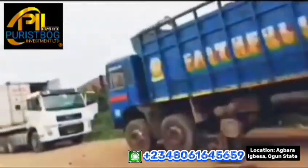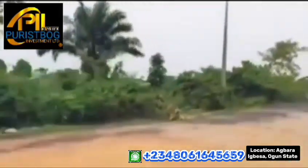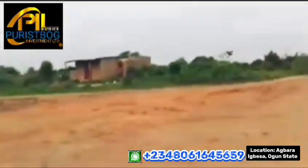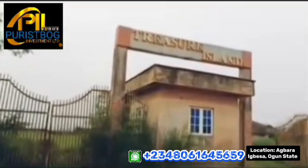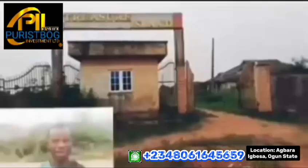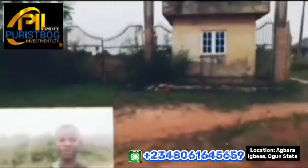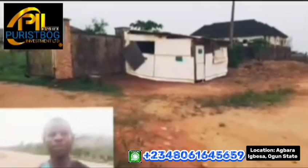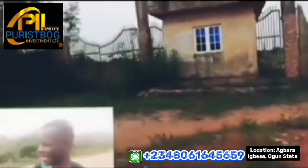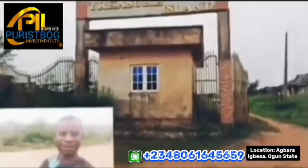This is another industrial company right adjacent to the estate. We are heading toward Treasure Island Estate along Odo Ado Street. The place is very accessible, as I mentioned earlier. We have just arrived at Treasure Island Estate, Agbara Igbesa. If you've been thinking about where to invest in property — property that will give you a return on investment and 100% guarantee — located in an industrial area that ensures fast returns, welcome to Treasure Island Estate.